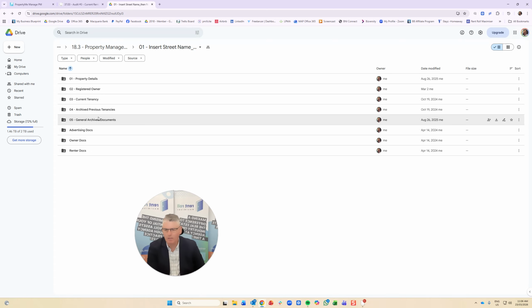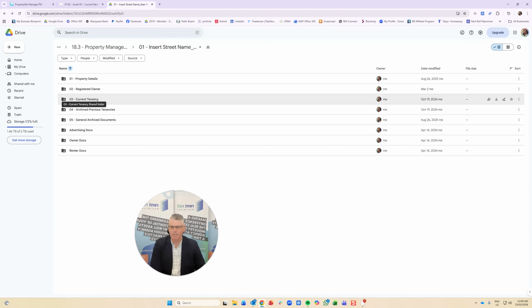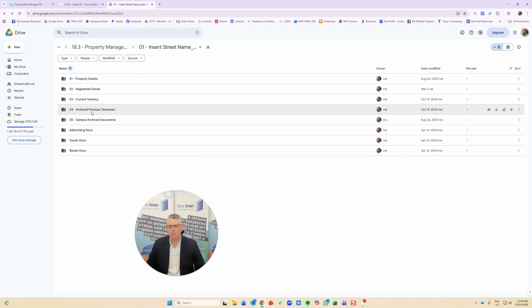Where I would use this particular folder is if we had signed a rental agreement, had an application for a new tenancy in the last stages of an existing tenancy. So tenancy 1 is moving out at the end of the month. Tenancy 2 has signed a new rental agreement, application form, bond, midway through the month, and is going to move in when tenancy 1 moves out.